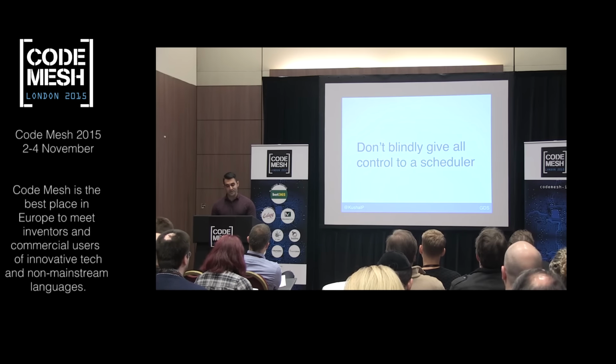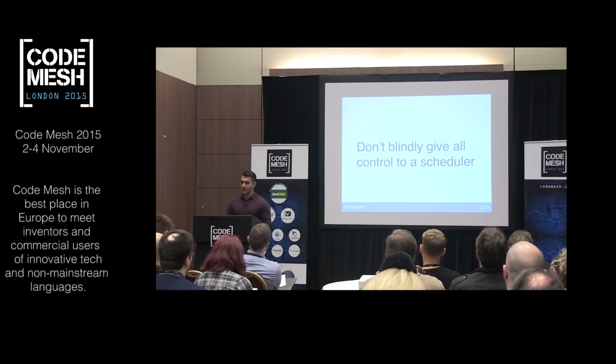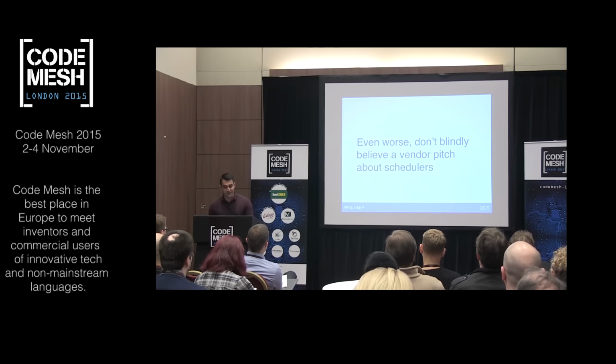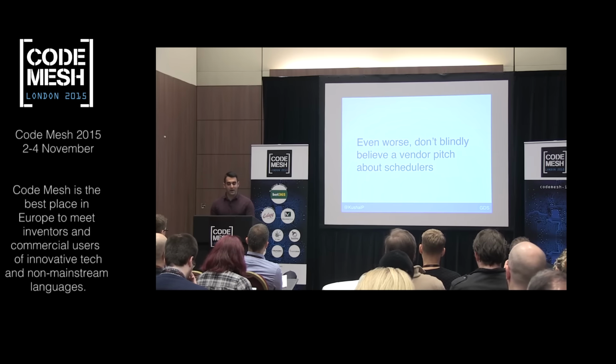So don't blindly give all control to a scheduler. Think about what they're good for and where they can help you. They're great where decisions would be too slow to give to a human. You don't want to hand over scheduling CPU operations to a person. So don't blindly give up all control. And even worse, don't blindly believe a vendor pitch about schedulers. For the last 2 years, we've heard a lot about containers, and we're only going to hear more and more. Big organizations have seen that there's money in this space. Just be wary. Don't trust everything.